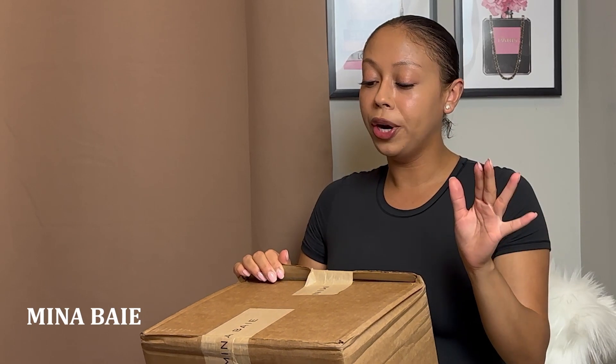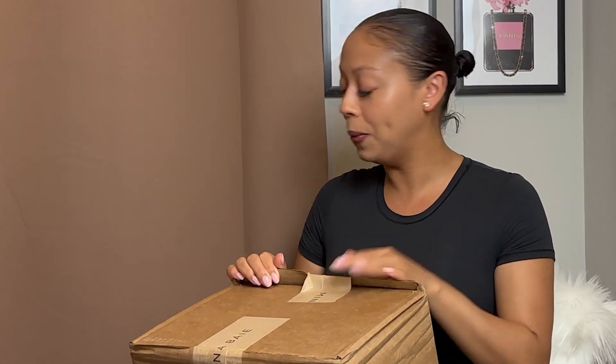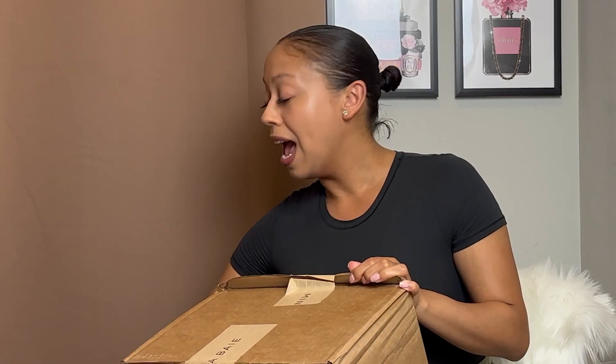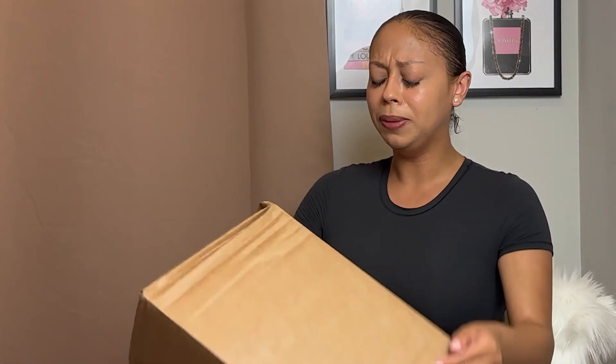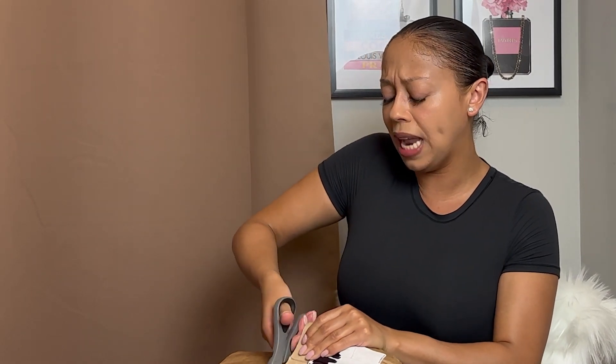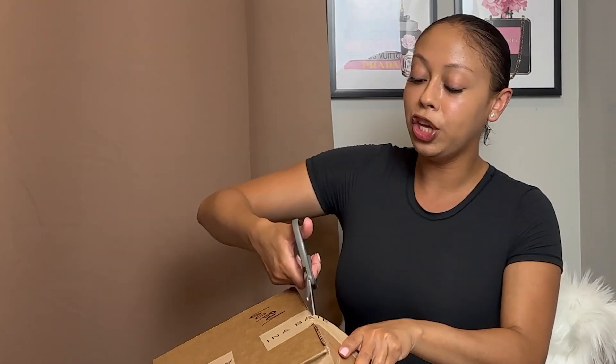If you're not familiar with Mina Baie or you're sleeping on them, please stop — Mina Baie bags are so beautiful and so versatile. I actually went to a family party with one of my Mina Baie bags and my mother-in-law was spinning on the bag, asking what it was and saying it felt amazing. She'd never heard of them. They have quite a fan base on Instagram and do YouTube lives when new products drop, so check out their website — I promise you'll find something you love.